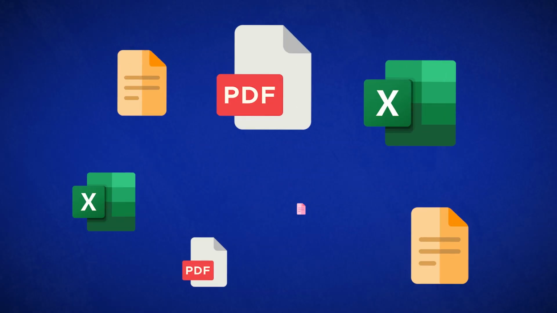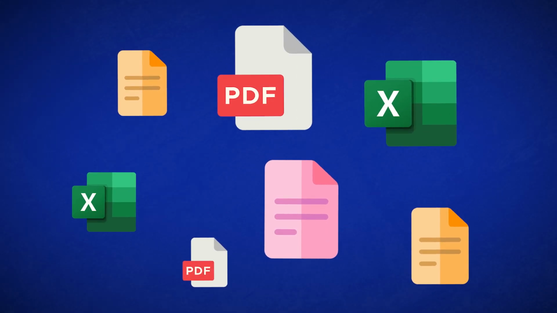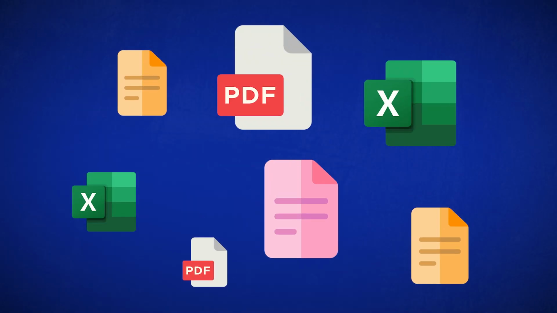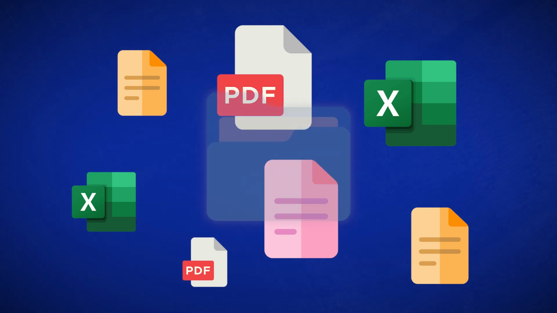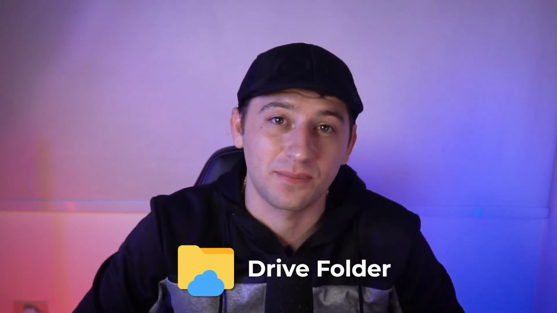Now, the first major problem that we encounter is all the information is scattered in different places. So the first major problem that we need to fix is we need to consolidate all that information, all those PDFs, all the Excel sheets, the portal, all down into one single location so we can organize it. So how do we do that? Well, a really easy low-hanging fruit way of doing that is to simply just set up a drive folder where your suppliers can upload their Excel sheets and their PDFs.